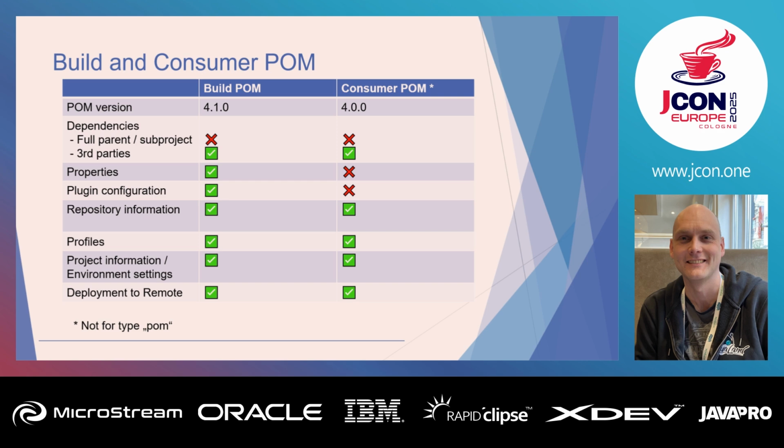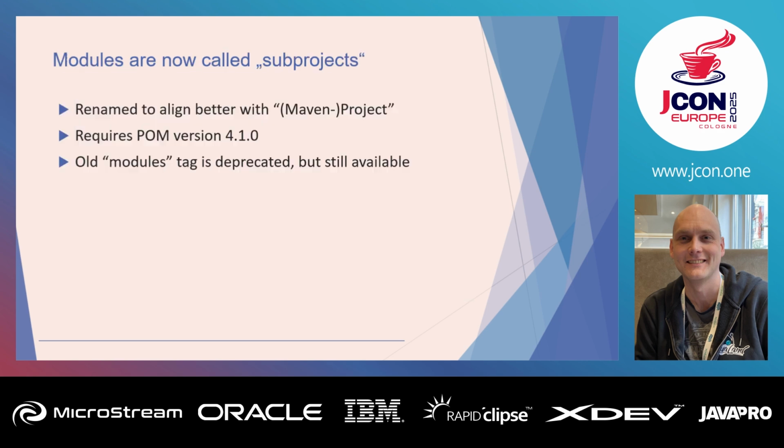And a small disclaimer here, this is obviously only for consumer POMs for clearly declared artifacts that should be consumed, and not for artifacts of type POM, which are artifacts to improve your build. Like if you create a meta POM or parent POM, company POM, whatever you call it, then the whole use of the artifact is to provide build information. So this won't change, or won't get erased, because otherwise the artifact would have no use.